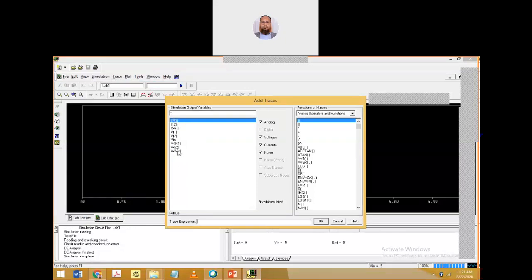As soon as you give add trace, you can see all the voltages and currents related to our circuit. The current flowing into R1, the current flowing into R2, V1 voltage, that is the input voltage, V2 voltage, that is the output we are considering. So we are interested in V2. We want to see the V2 voltage.